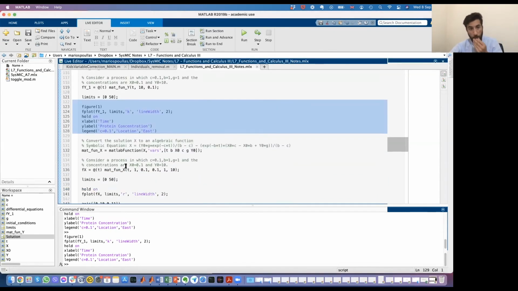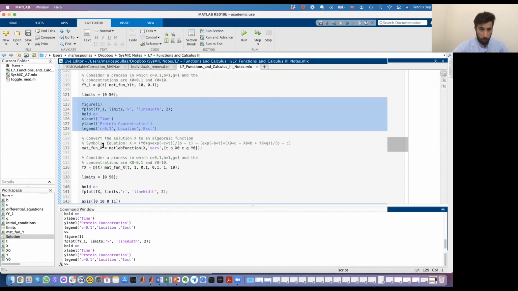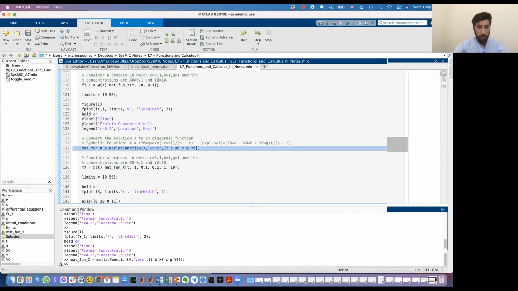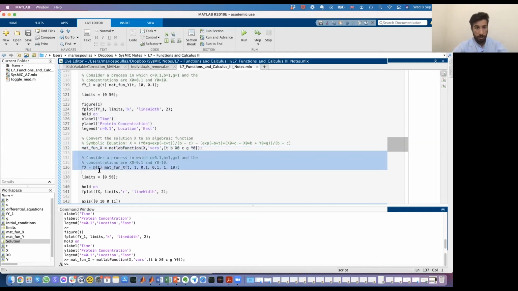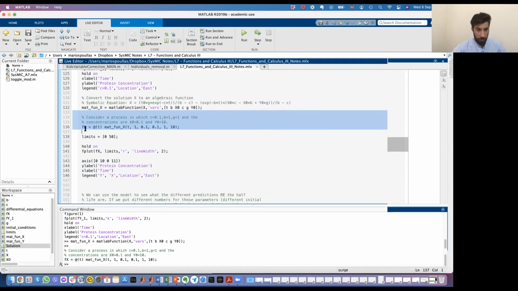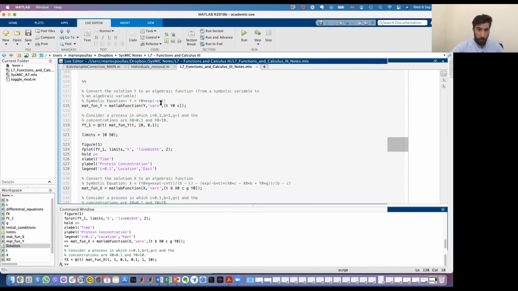That was for y, and now we need to also convert the solution x to an algebraic function in order to plot x as well. I'm then solving it using the variables that were mentioned earlier. As you can see here, the difference earlier for y, we only had t, y naught, and c.